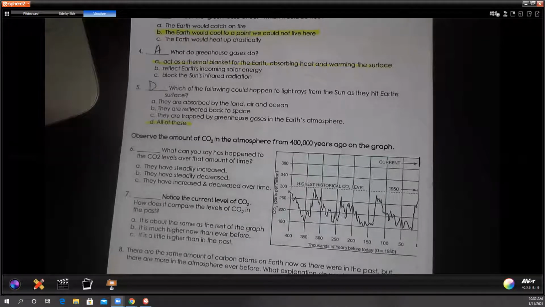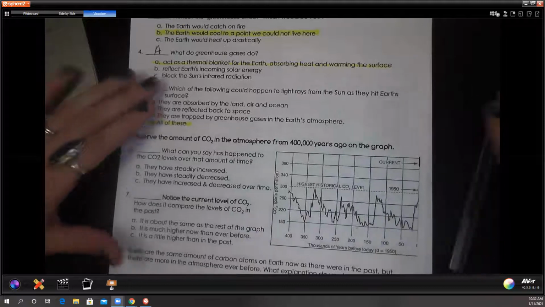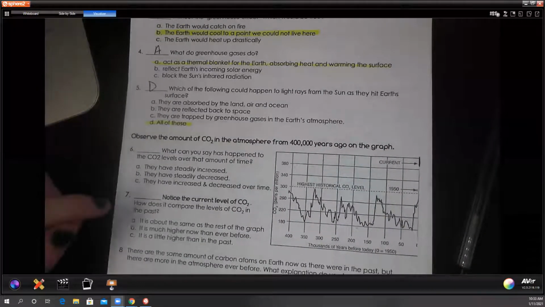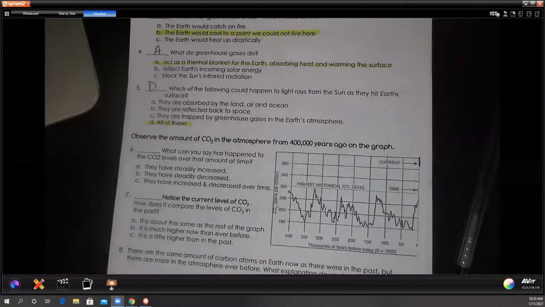Very good. Who agrees? Yeah, we see peaks and valleys. You know what was really interesting? What do you think happened to the amount of carbon dioxide when we were all quarantined? Show me with your hands. Yeah, it went down. Which made my little science heart happy, my little earth tree hugger heart happy.